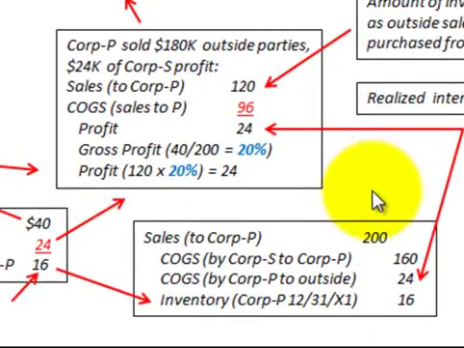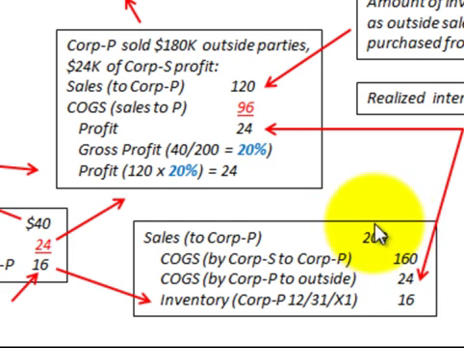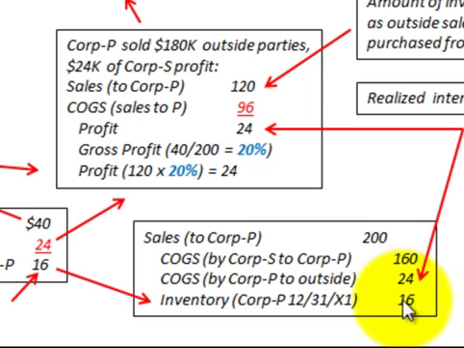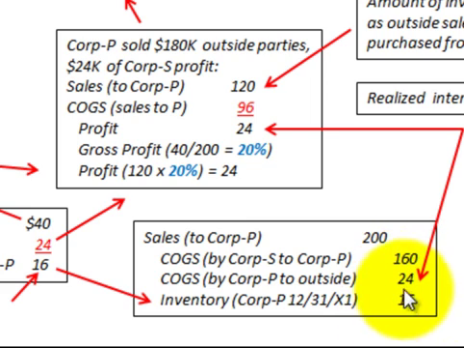Now for the adjusting entries and eliminations on this consolidation between parent and subsidiary on our intercompany sales and intercompany profits. First, the sales to the parent corporation would be eliminated by debiting sales for $200,000 and crediting cost of goods sold on those sales for $160,000 to remove that. Then we credit cost of goods sold on the inventoried amounts sold to outside parties for $24,000 — that's the realized intercompany profit. And we credit the inventory account for $16,000, the remaining inventory — that is the unrealized portion of this intercompany profit.